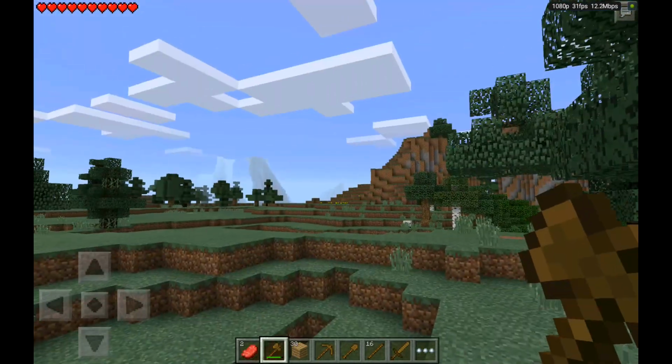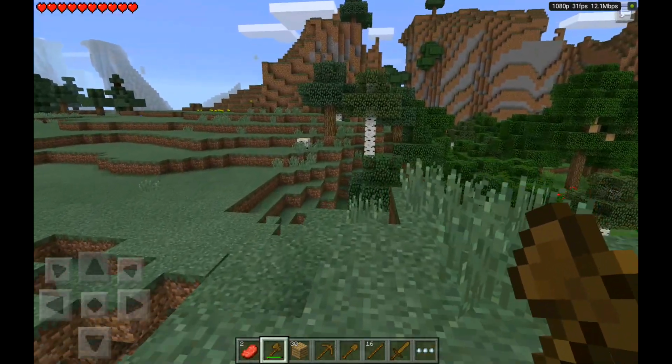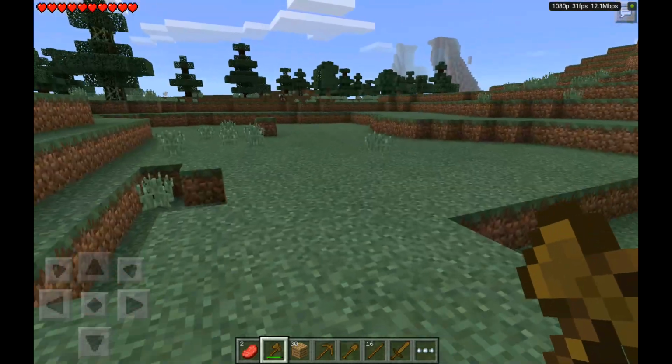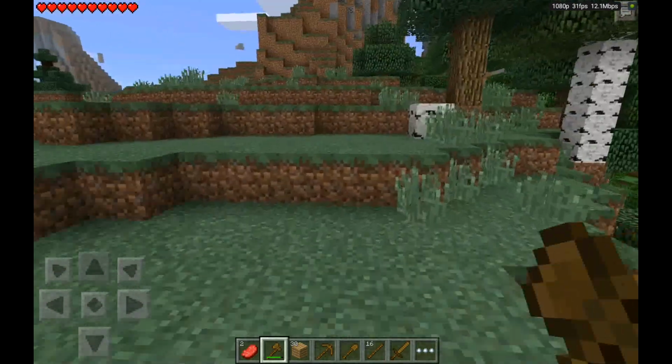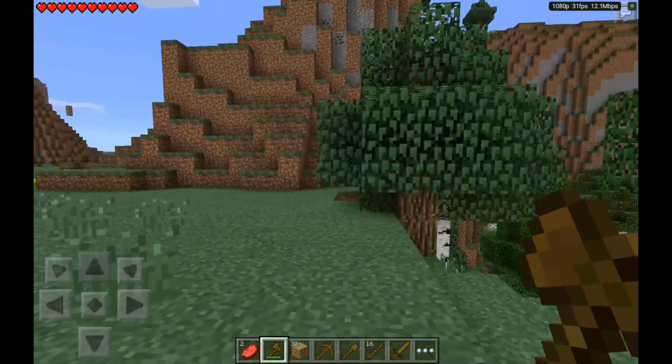So new. So our best bet is... Oh, there's coal. There's coal right there. Let's go. Let's go over there. Let us go over there. Jump.